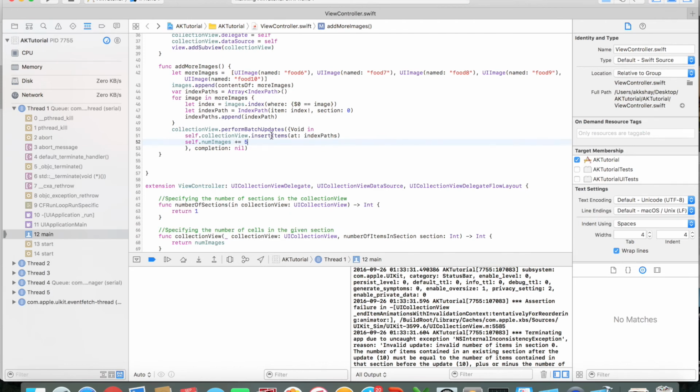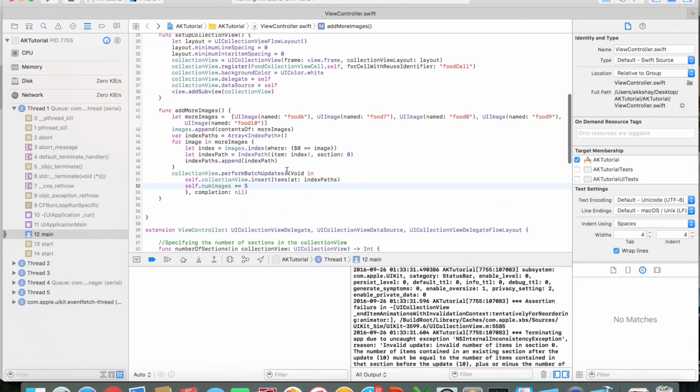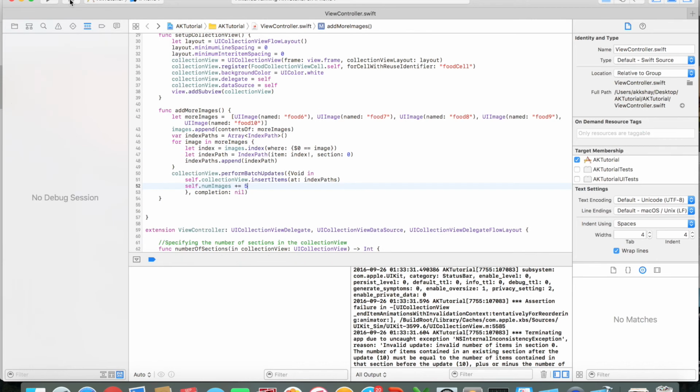So now let's think about what's happening. We're saying CollectionView.performBatchUpdates, then it's checking over here in numberOfItemsInSection, and numImages is still 5 because we've added the new images into the moreImages array, but numImages is still 5 from before. Then once we've inserted items into the collection view, we've inserted 5. So now it's expecting that, okay, I checked first, and numImages was 5, so now numImages should be 10. So now that we're adding self.numImages += 5, once this update is complete, so once the code inside here is complete, it's going to expect 10, and that's exactly what it gets.